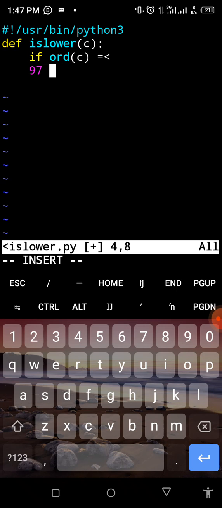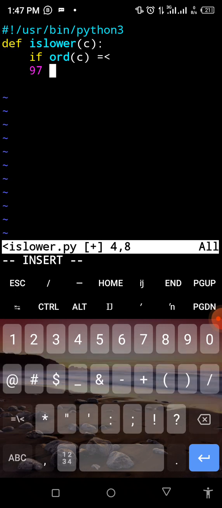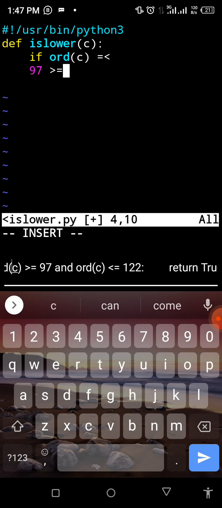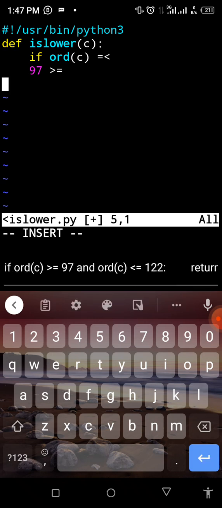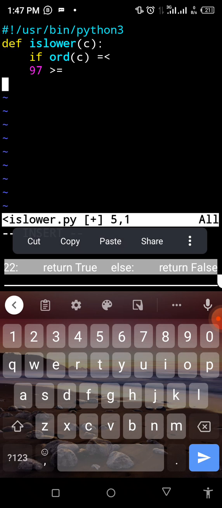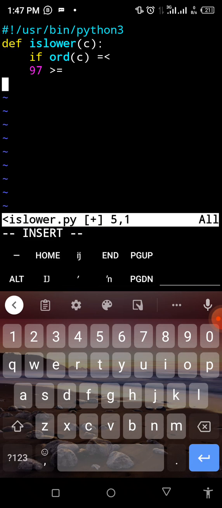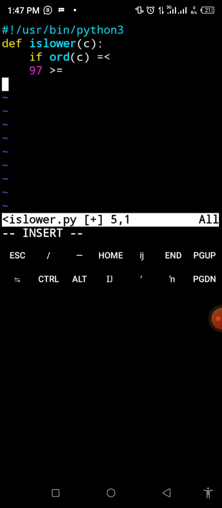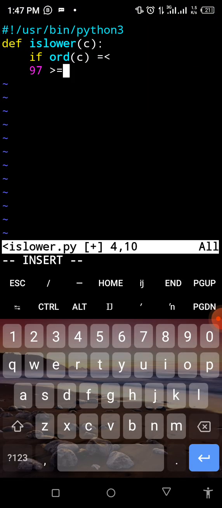So I'm going to say, let me see, greater than or equal to, something like this. So let me confirm. Yeah, very correct. So let me get rid of this. Good. So now I'm saying this.